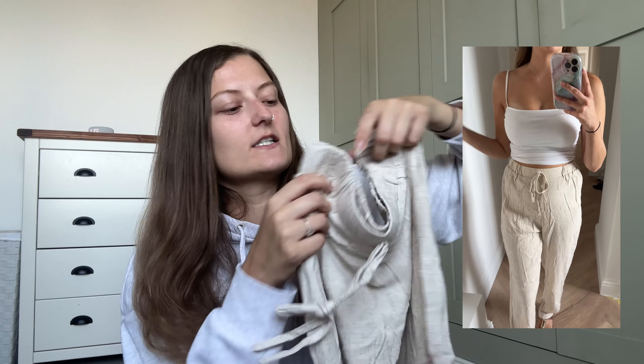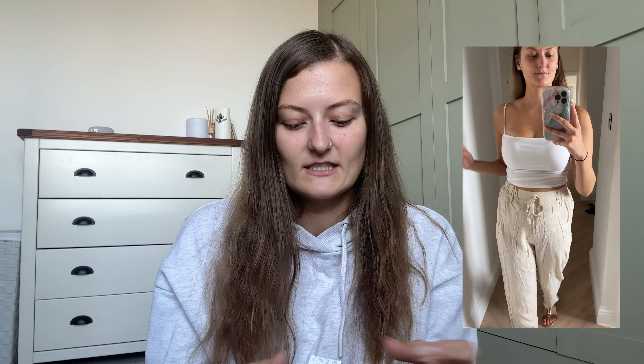Here are the linen trousers in a nice nude color. I thought these would look really nice with a crop top. I like going out for lunch in the daytime and I just want a nice comfy pair of trousers — not skinny jeans and not leggings, because I'm so bored of leggings and mine are going thin. I just wanted some slouchy but smart trousers. I got these in a medium and thought they'd look quite nice with a white top.